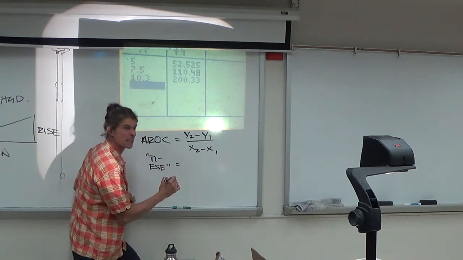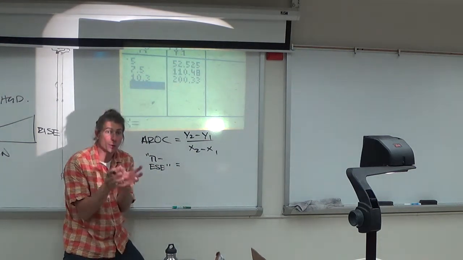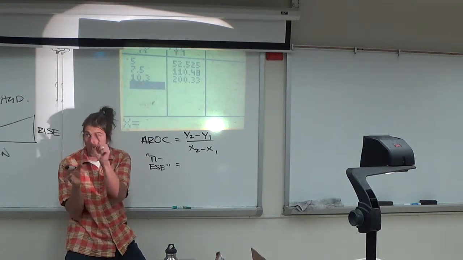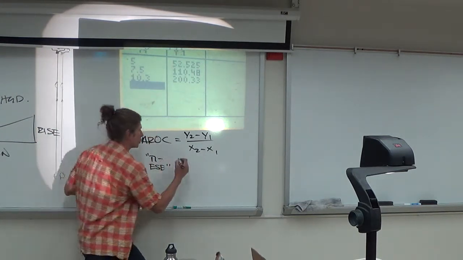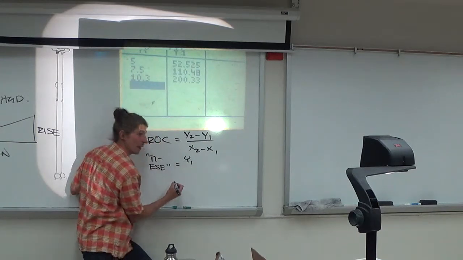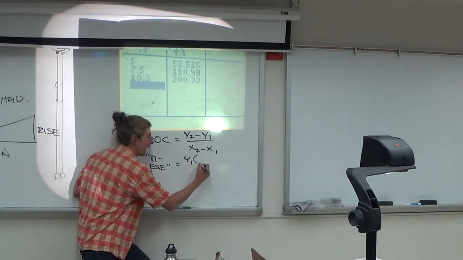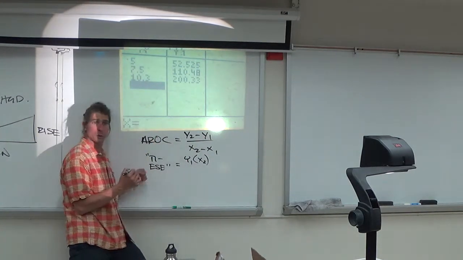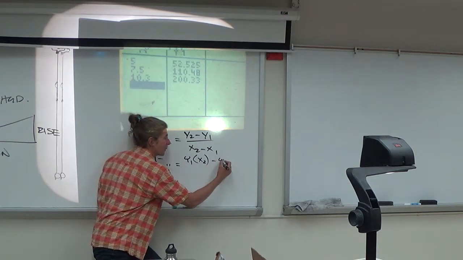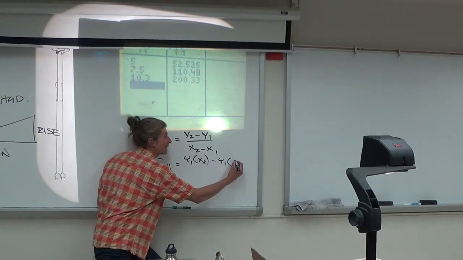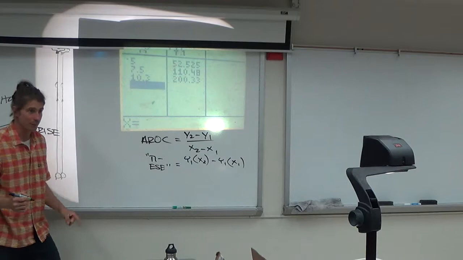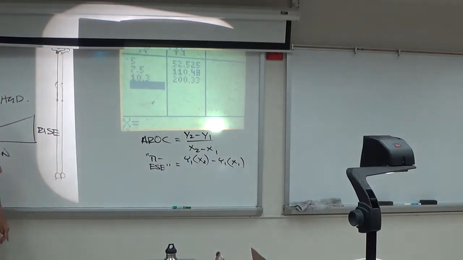What you have to do is figure out where your equation is. And your equation is in y1, that's where we stuck it. So you have to tell it, evaluate that equation at the second x value, and then evaluate that equation at the first x value. That's the part that made you guys dry heave on Wednesday, and I apologize for that. But there was a reason for doing it, and you'll see it momentarily.